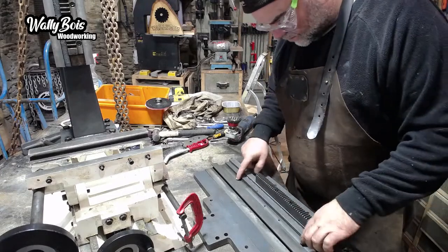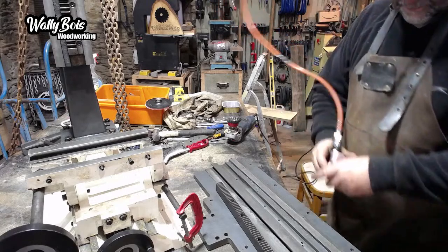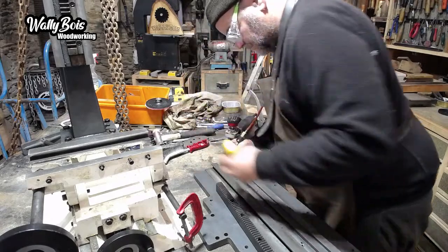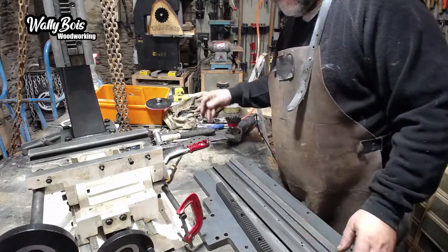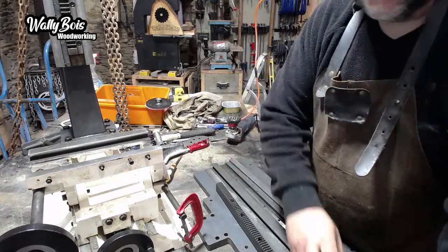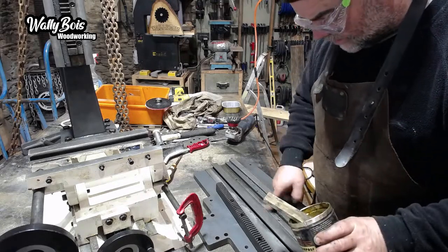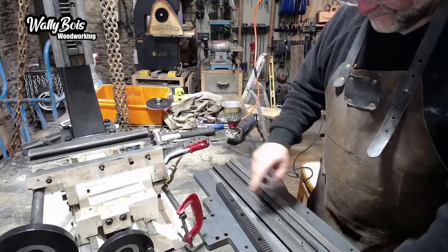There. Got a couple of holes in there, we'll clean them out. Get the airline. Push a little bit of grease in each of those little holes so that when the bolts go in, they'll seal and help protect the threads from any potential corrosion.